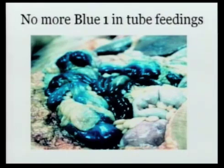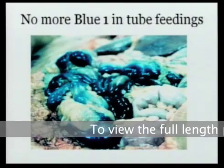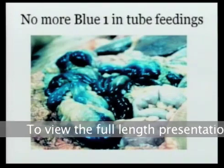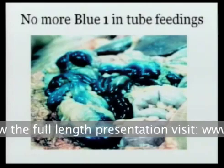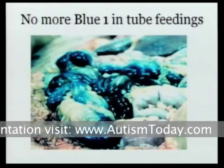And when they did an autopsy, this is a picture of what their colons looked like. The dye is not supposed to seep through the walls of the colon. It's not supposed to be able to, but when the person is sick, apparently the membranes change, and it does. The FDA, back in 2003, issued a warning to all doctors and hospitals: please do not use blue number 1 anymore in enteric feedings.